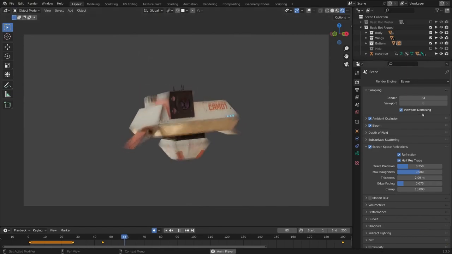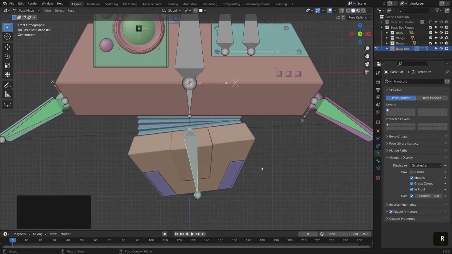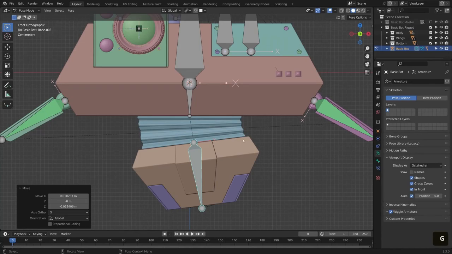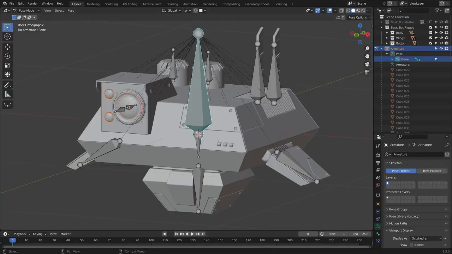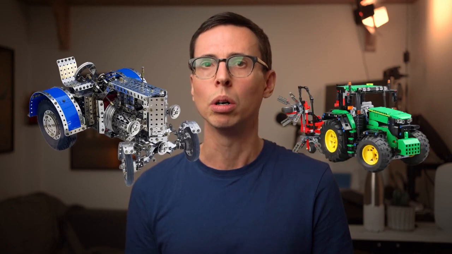You know what increases appeal and breathes life into a scene? That's right, animation. And in this chapter, we won't be animating anything, because first we need to tell Blender how and what things to move. And that requires rigging. Now, part of me wishes this part could be fully automated, but there is also an immense amount of satisfaction building and seeing a rig slowly come together. Kind of like grown-up Meccano or Lego Technic.